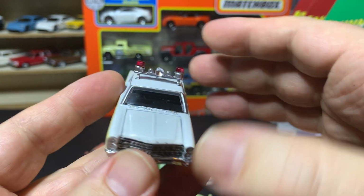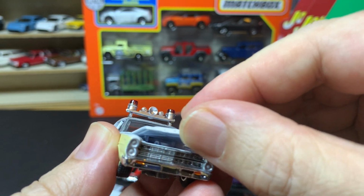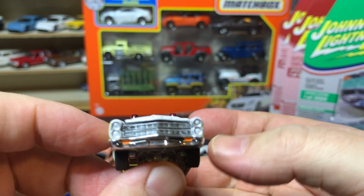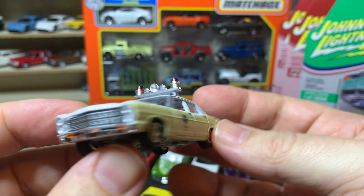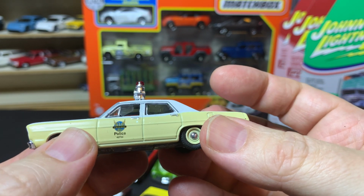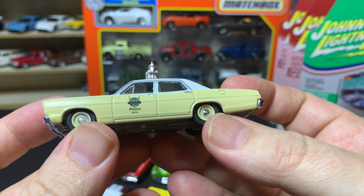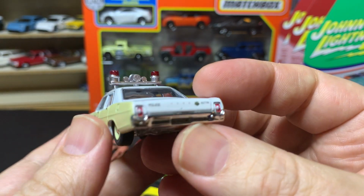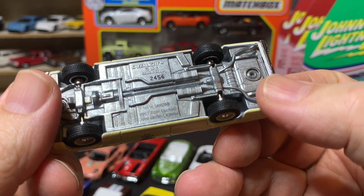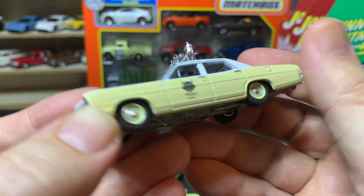So again, very nice. Has an opening hood. It's not going to want to open. That's about as far as it's going to go, and I am not going to force that. Grill looks nice. Light bar seems to be on there fairly straight. Might have a little bit of a rearward lean to it, but not too bad. And so this is, what was this, a Ford? Oh, just the Ford Custom. 67 Ford Custom.